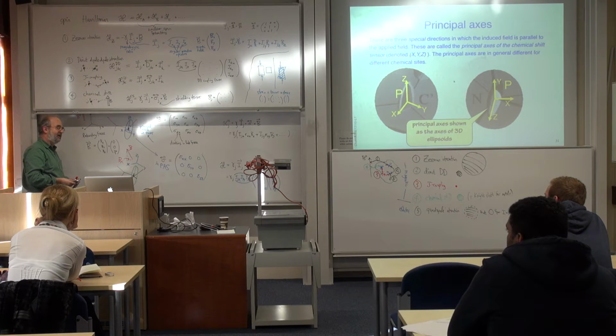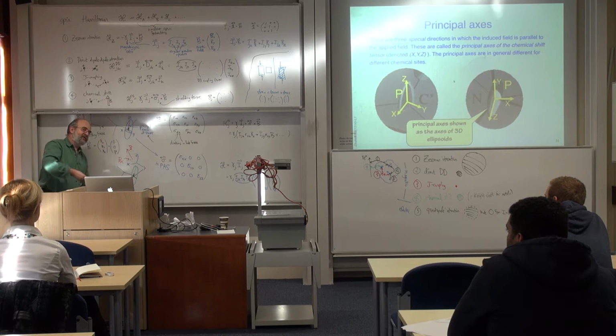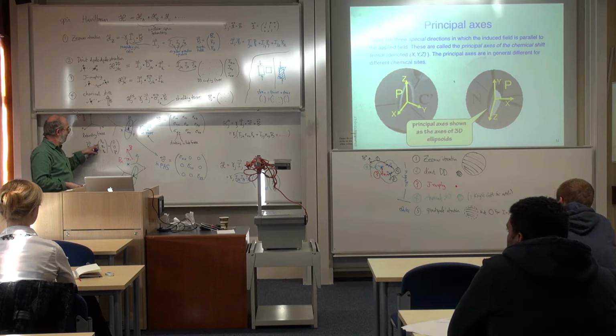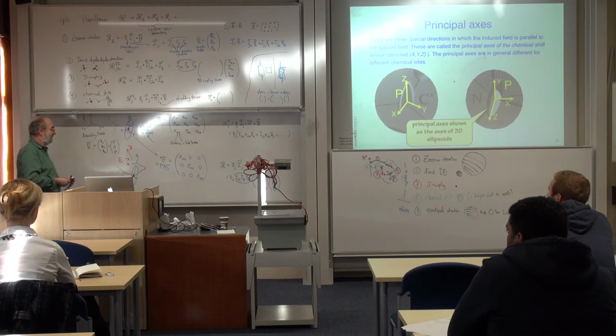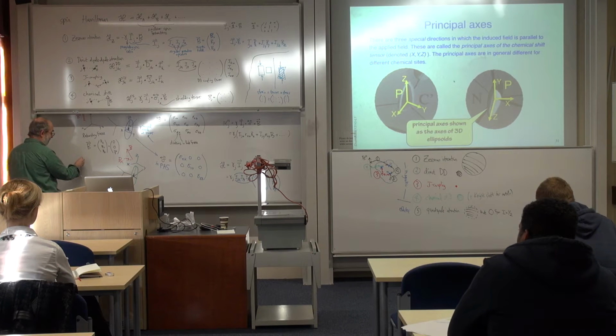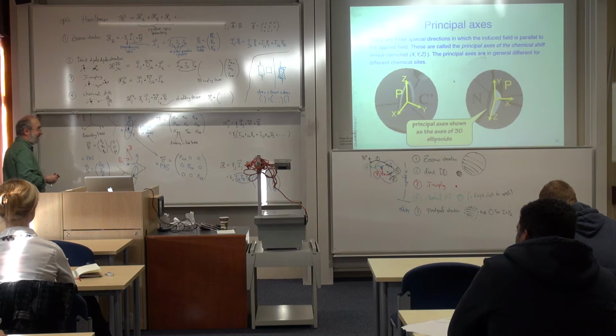Now I could equally well write the vector B in a different axis system. I could use the principal axis system of the chemical shift tensor, which might be some strange axis system. Then the three numbers used here would be different. What I would do is take the magnetic field and take the dot product with the x vector, for example, and that would become Bx, and the same for the y and the same for the z. So in the laboratory frame, B would look like that, but in the principal axis system, B would have three different numbers, which I could call B big X, big Y, big Z.